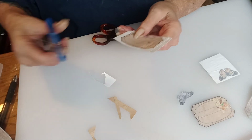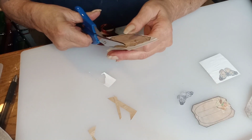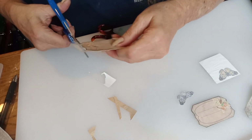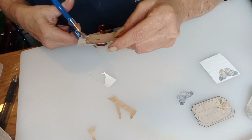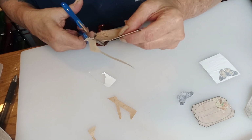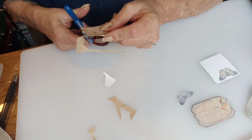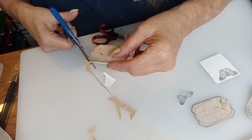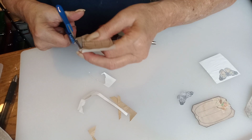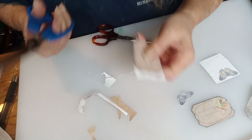Again, with the big scissors, you end up cutting that whole length. I'm going to adjust my scissors because I got to the end. When I get here, I'm going to turn my paper. And I can make this whole length with these scissors, and I end up not cutting off too much of the edge. So I hope all that makes sense.